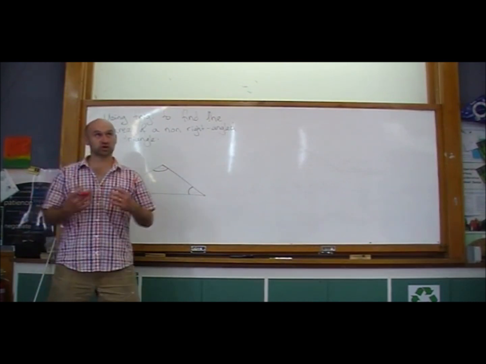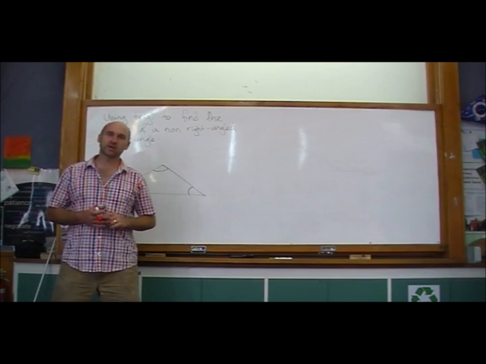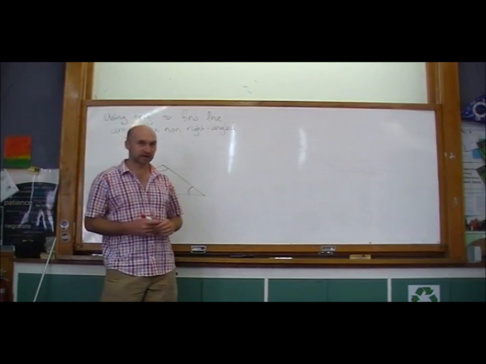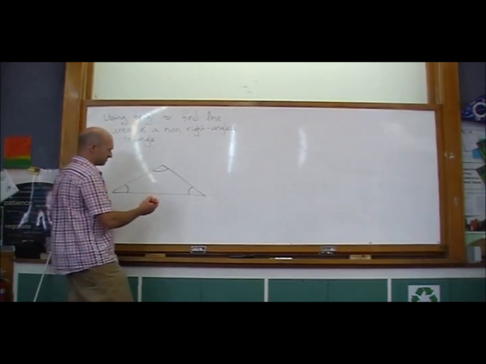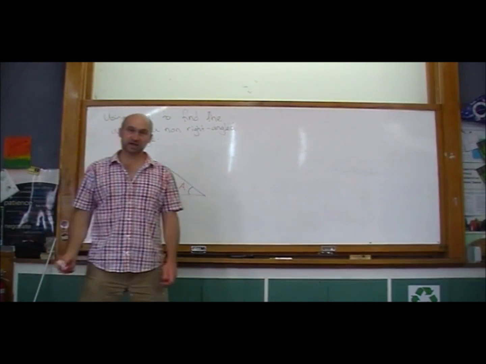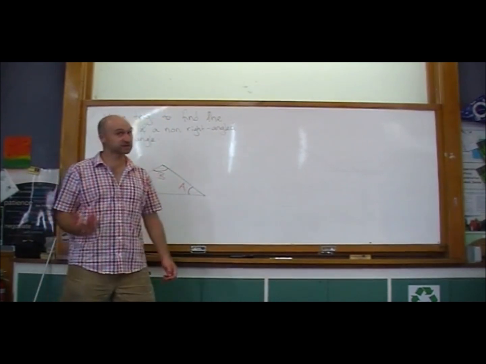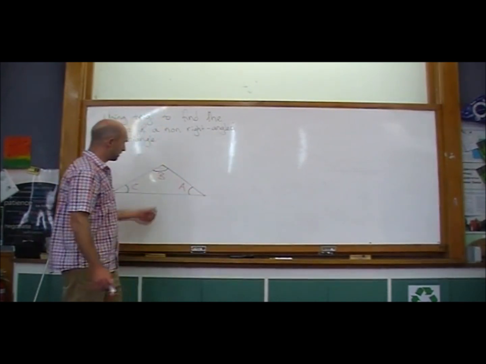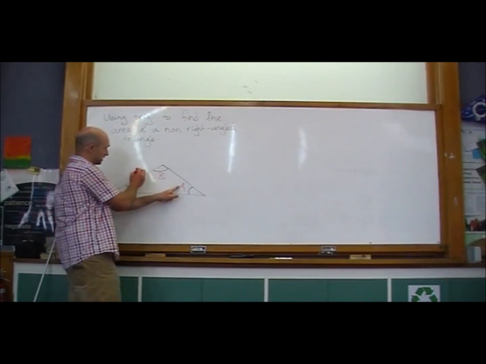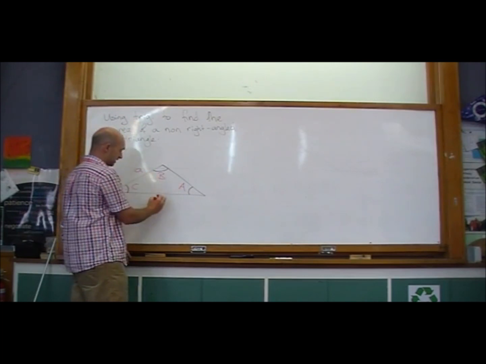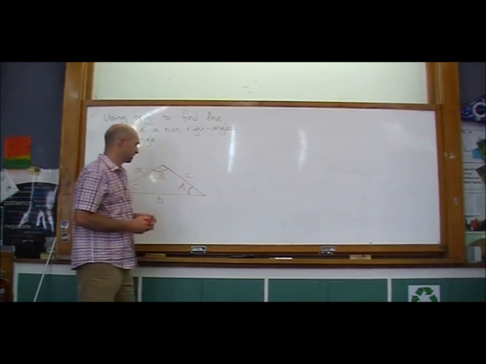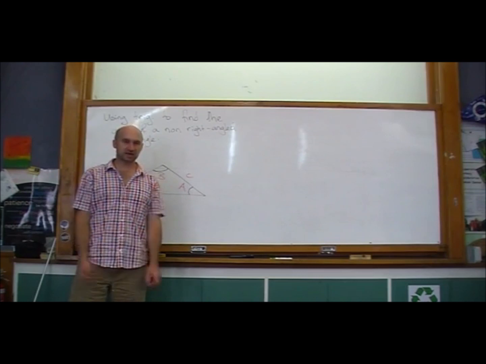And although when we're doing geometry, we're really careful and clear about how we label angles, we can afford to be just a little bit simpler when we're doing this kind of thing, and we can label them something like the angles A, B and C, and then we're going to just label the sides with the same letters. We're going to use lowercase letters instead, and we're going to match the angle with the opposite side. So if this is an A, then this is side A. If this is a B, this is side B. And if this is angle C, this is side C. And so now we've got the sides and the angles labelled.